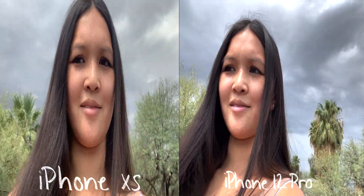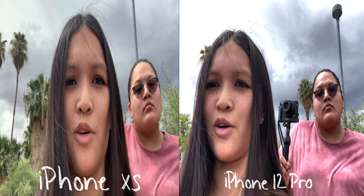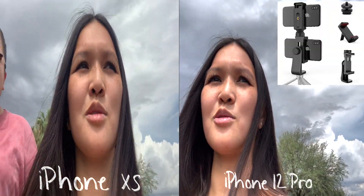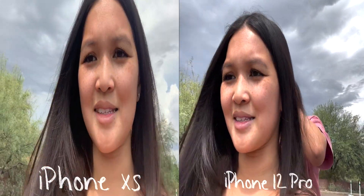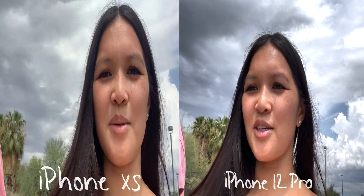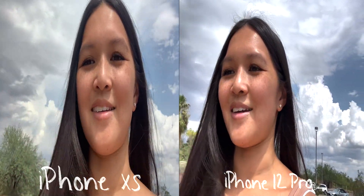I'm with Shania trying to film using both phones at the same time — it's kind of hard without a tripod. You can see this one is more zoomed in than the other, and the other is more of a wide angle. I did mess with some settings on mine so it might look a little bit different.